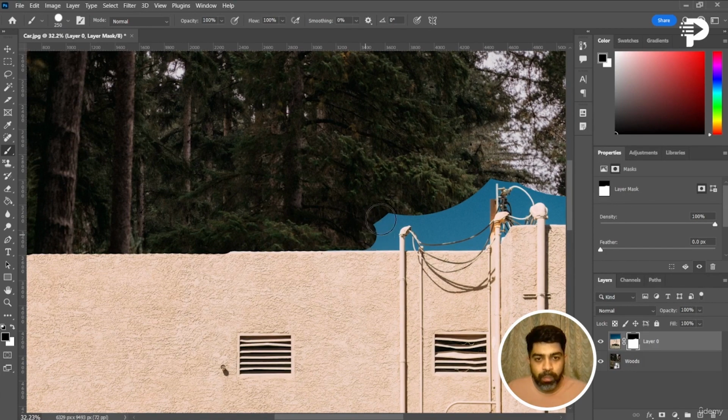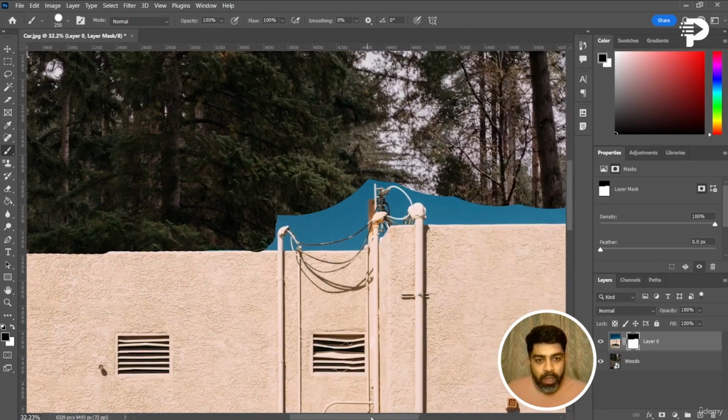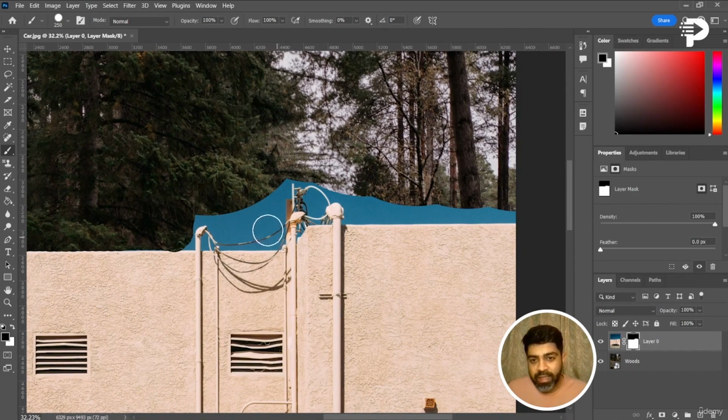You can see how my hands are not doing the best job at doing the painting, with these small nicks coming in everywhere. And particularly in cases like this, where it's not easy to paint over the entire thing, I could do that by selecting a smaller brush and working on it, but then it's still a tedious job. Photoshop has a better way to do this.